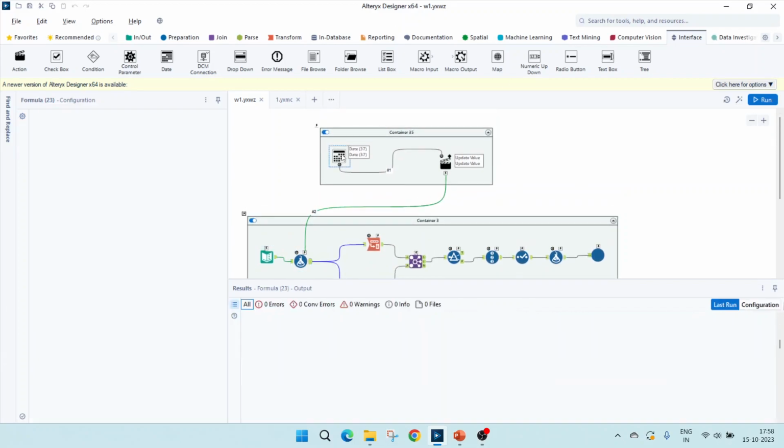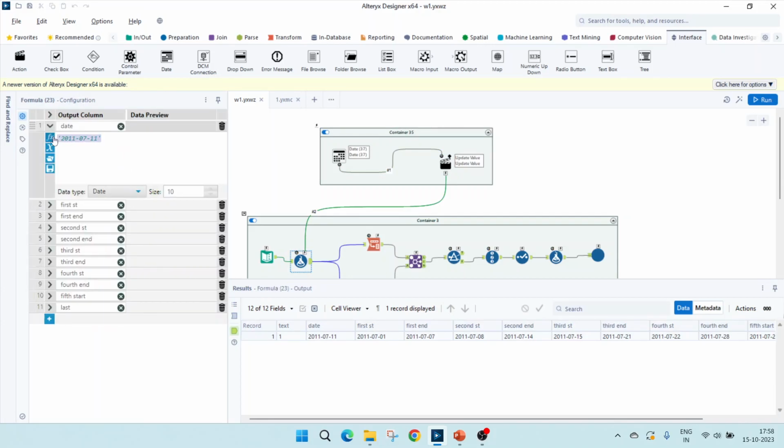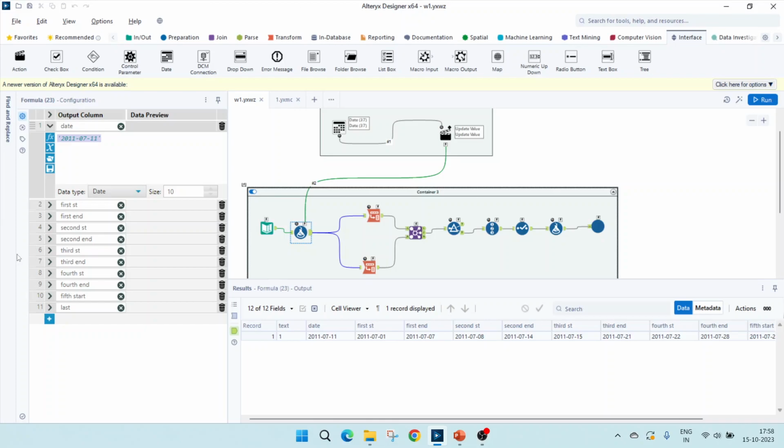Now I'm using a date from this interface tool, which will accept the user input of date and then update the value. So here I'm updating the expression value which I have passed in, which is this. In this way, the date will depend on what is passed by the user, so it will not be a default date.